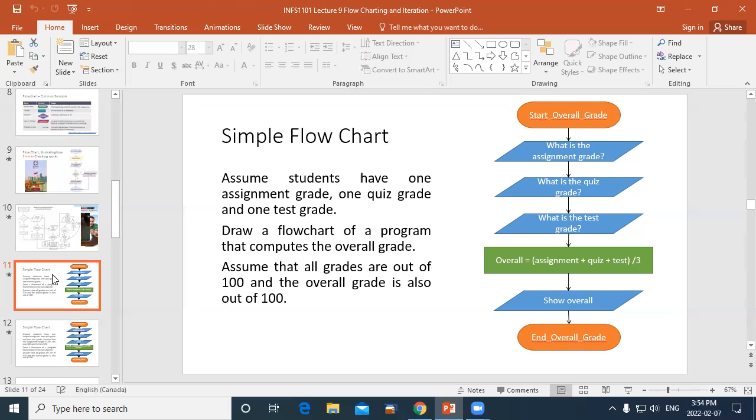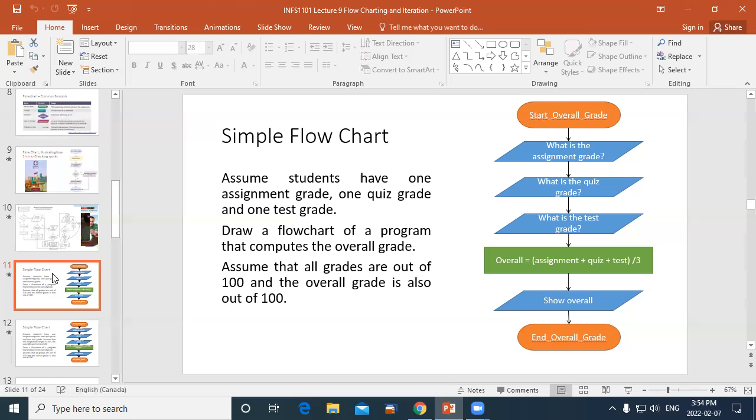Problem is, it is actually a bit of a flawed idea, because the weighting of each would be the same. We'd add the marks together, divide by 3, and the weighting of each of them would be like 33% of the total average mark. And that's not really typical for having a test and a quiz and an assignment.